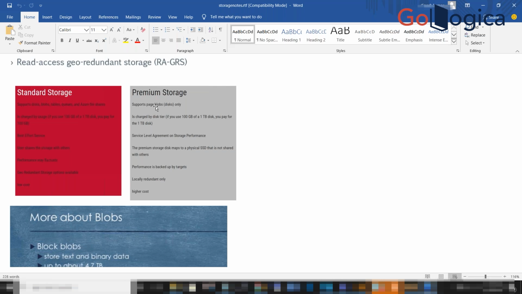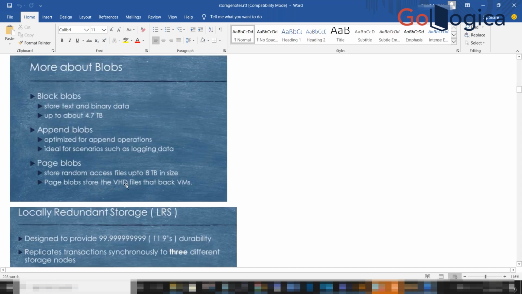It deals with the VHD files. Suppose you want to take a snapshot or a backup of a VM, this helps for that. Whereas standard storage supports all the types: blobs, tables, queues, and files. But here it supports only the page blobs. You know very well, page blob deals with the VHD files.